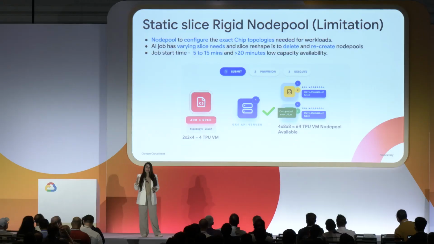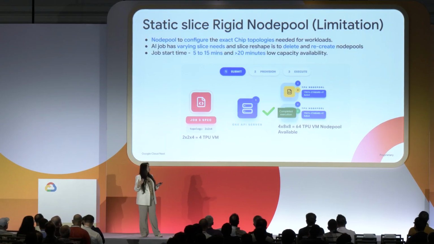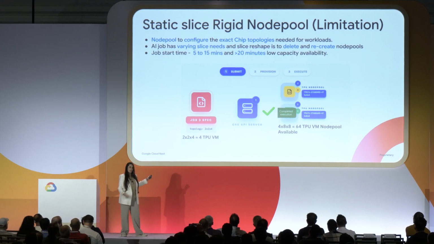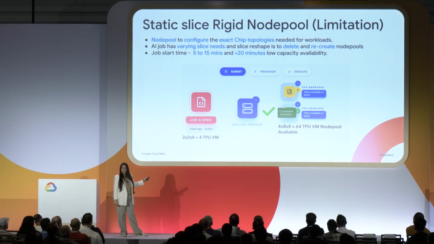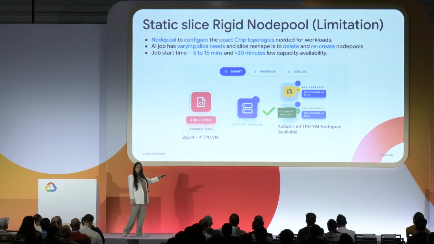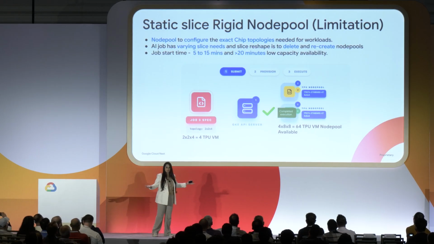Let's consider a scenario. This is where a quiz comes to you guys now. I have two node pools on the right, and the first node pool at the top has a workload running on it. The second node pool is a 64 TPU node pool. All the jobs have been completed on it, so it's available. Now on the left, I want to schedule a job of 4 TPU VMs. What happens? Does this job get scheduled on the second node pool, which has 64 TPU VMs available, or will a new node pool be created for this?